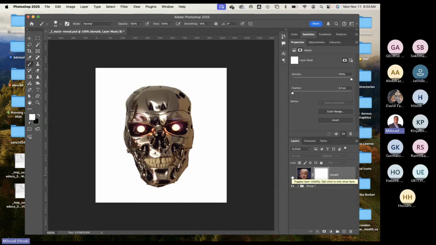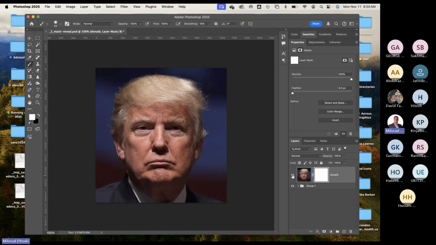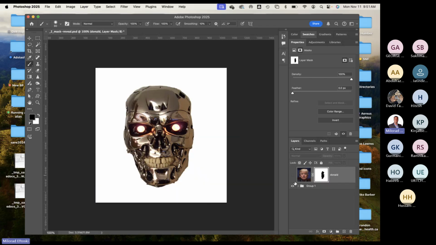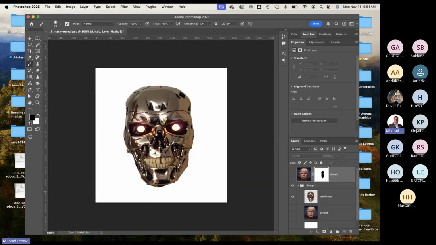You can put Arnold Schwarzenegger if you want. I think he's a better candidate for this than Donald Trump. But if you click on this thumbnail here and you use the brush tool, if you're using the white or the black, you can hide or show parts of the actual image like that. It's a cool effect, and you can produce the same result because in the back of this is a picture of the actual Terminator, the actual robots.